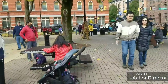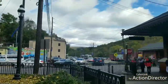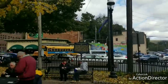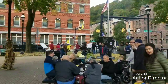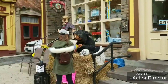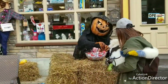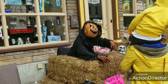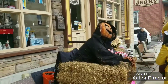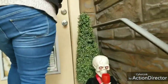The wife's hungry, we're gonna shop. I'm gonna eat. I know what store it's eating on here all right. Which one? The toy store. Retro toys. That was cool, dude. I caught that. The toy store you wanna look at? Yeah. Right here. We're here at the toy store. Let's see what they got.